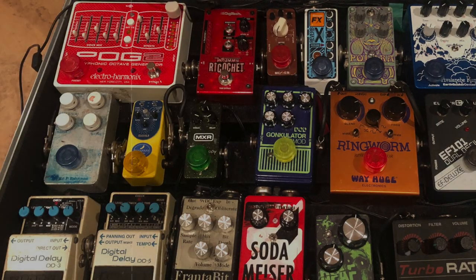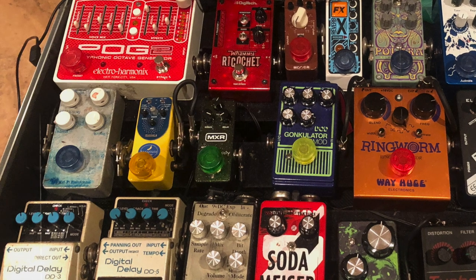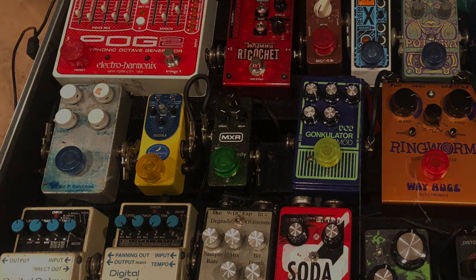What's my secret weapon? I've been really into my guitarist Tommy's pedal, the other guitarist in Death Club. We got really into Bananana Effects. It's a Japanese pedal called a Mandala, and it's a glitch pedal. It's kind of like a sample looper. You can add octaves and it samples a millisecond of it or whatever, depending on how fast you hit it.